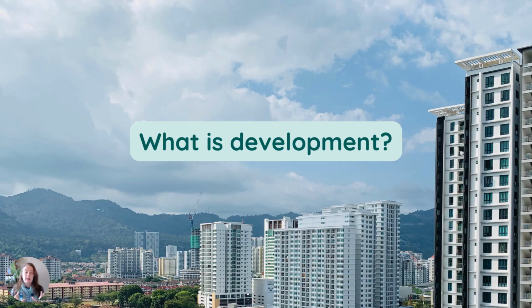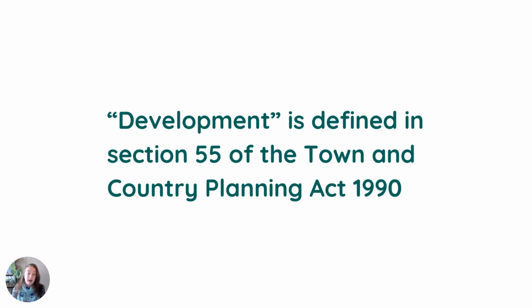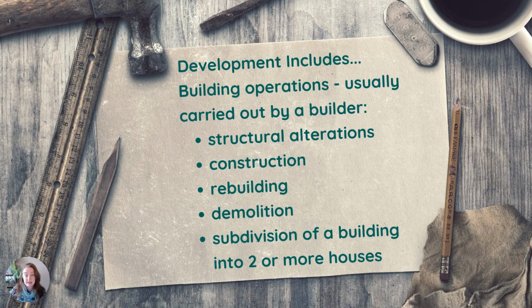What you need to know as well is what is development, because to know what's permitted, you need to know what development is. Development is one of those terms that's defined in Section 55 of the Town and Country Planning Act 1990. It's nice that it's defined, because often words are not defined. And what they've said is very loose, that development is basically anything that's built. Things that are done by builders, that's development. And they include structural alterations, construction, rebuilding, demolition, and subdivision of a building into 2 or more houses.